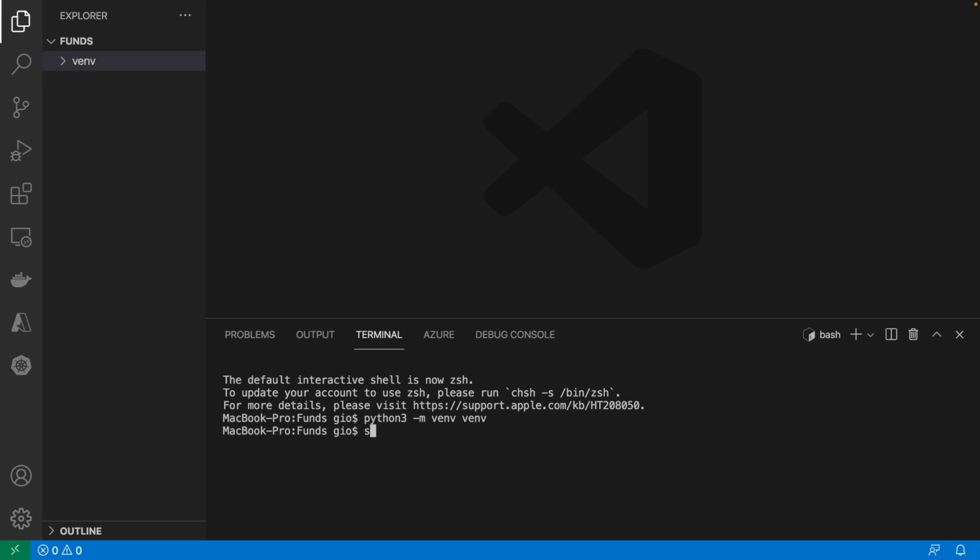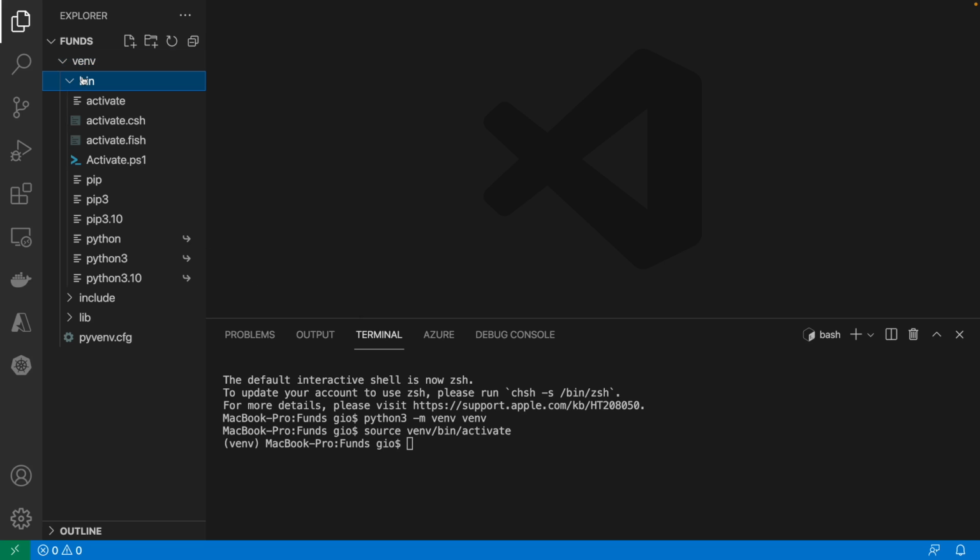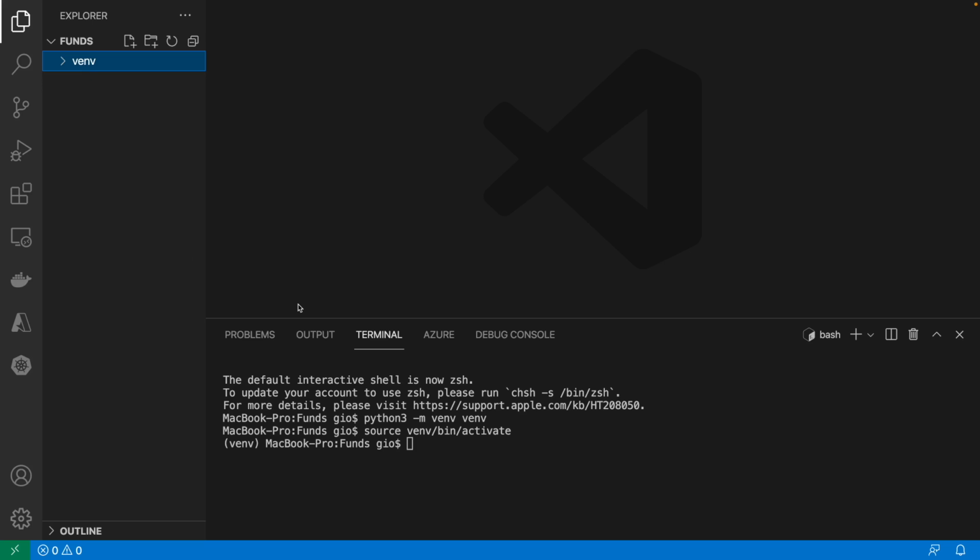So to do that on a Mac, you just do source venv, which is just the folder structure, bin activate. And what helps me remember is if I go into the folder structure, I go into bin, I can see there's an activate script in here, so I just know that it's utilizing that to actually start up the virtual environment. So whenever I don't remember the actual directory, I just open it up, go into bin, and I see, oh, there's activate. And to know that it's activated, you usually see the name of your virtual environment on the left here in parentheses. So cool, now we have the virtual environment activated.